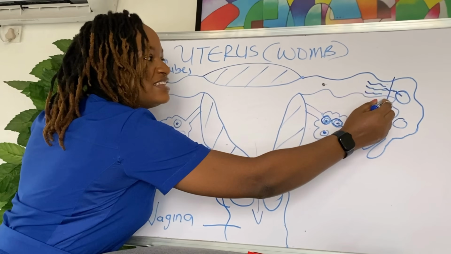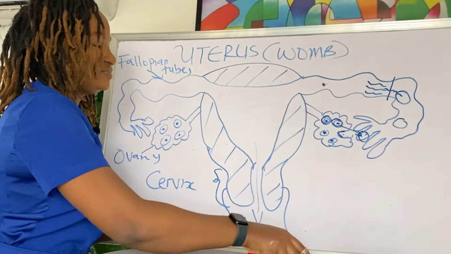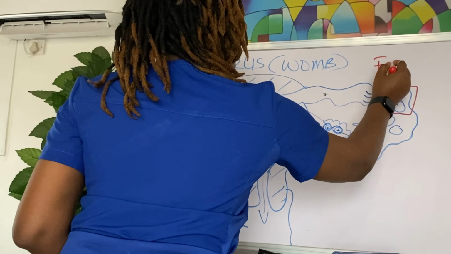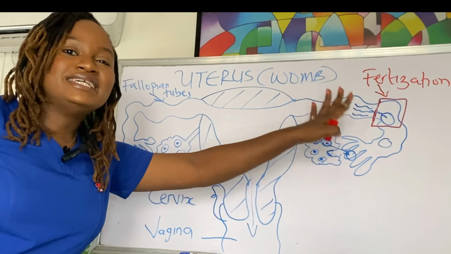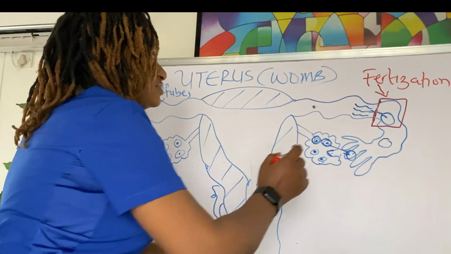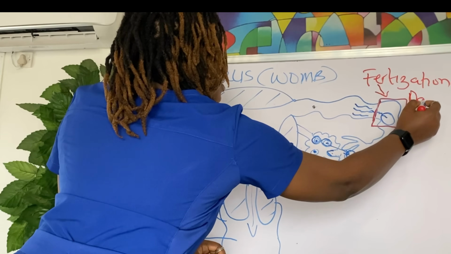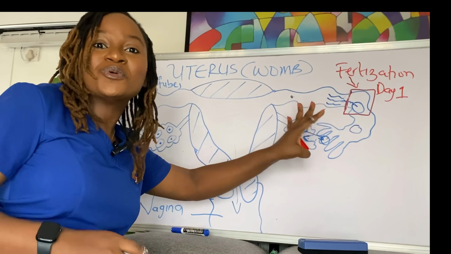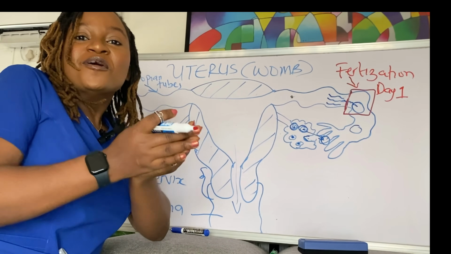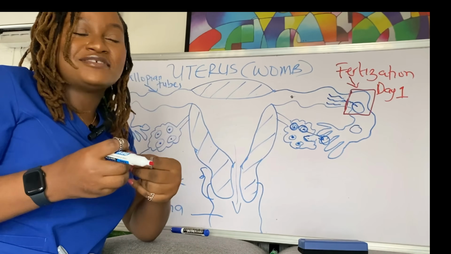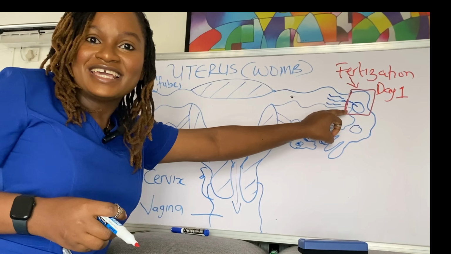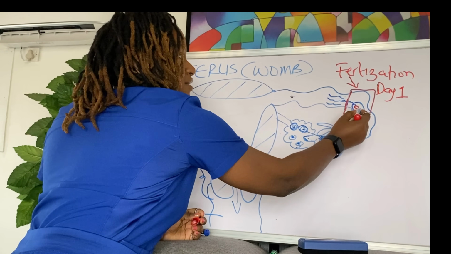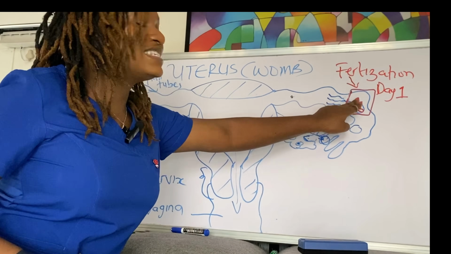Fertilization usually occurs in the fallopian tube. So this usually occurs day 1 after ovulation. So we write day 1. On day 1, a zygote is formed. What is a zygote? It's a combination of the male and the female genetic material, because the sperm has penetrated the egg, so it has put its own genetic material inside. And then this is the female genetic material. So this is a zygote.